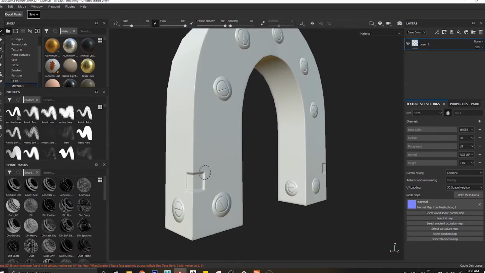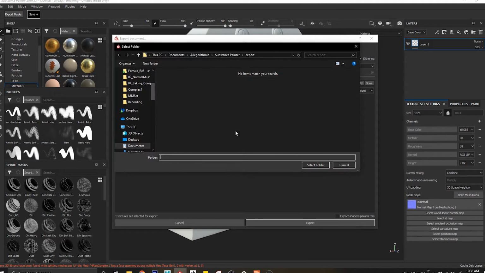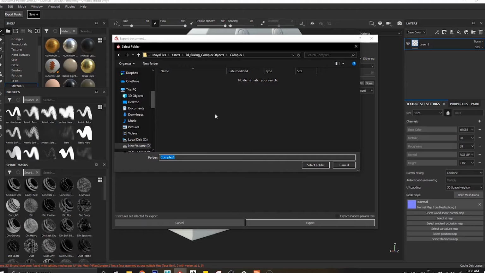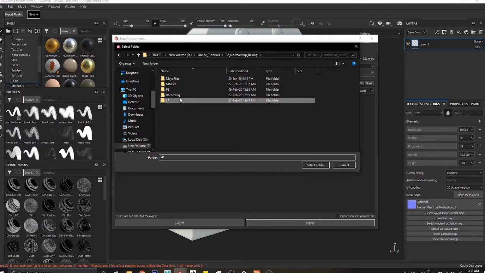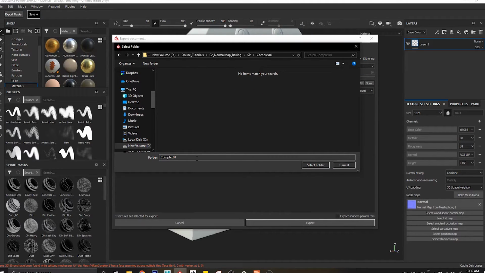So for example, here I like these edges, so I'm going to come into File, Export Textures, change this location to SS location. Let's go back to Substance Painter, Complex 1, maps. Right, cool.